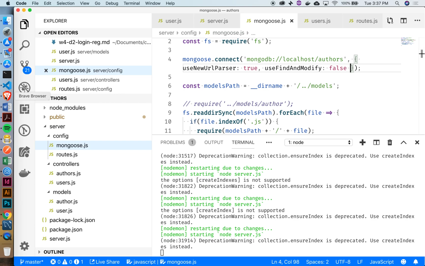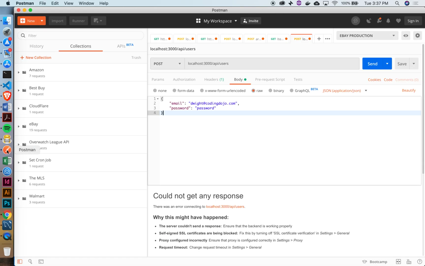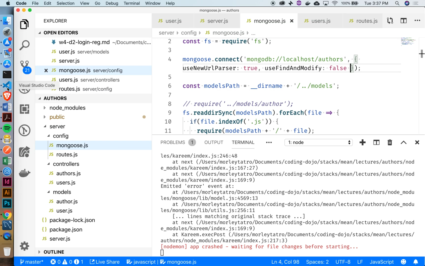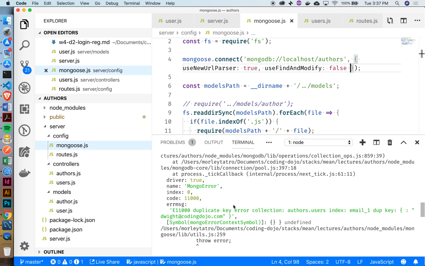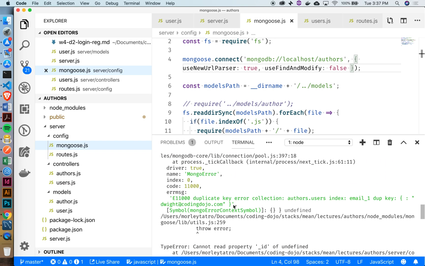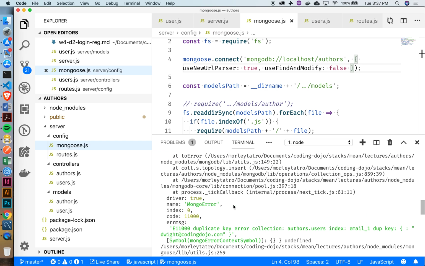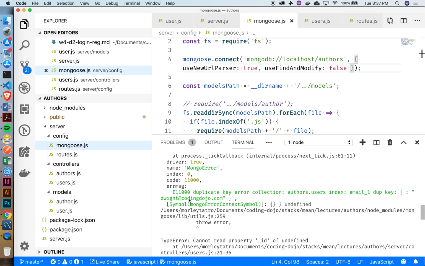So let's try to create a user with the same email and see what happens here. If I look back here, I actually got my app crashing. This is how the error would look inside your create. It would look like error message E11000 duplicate key error collection.